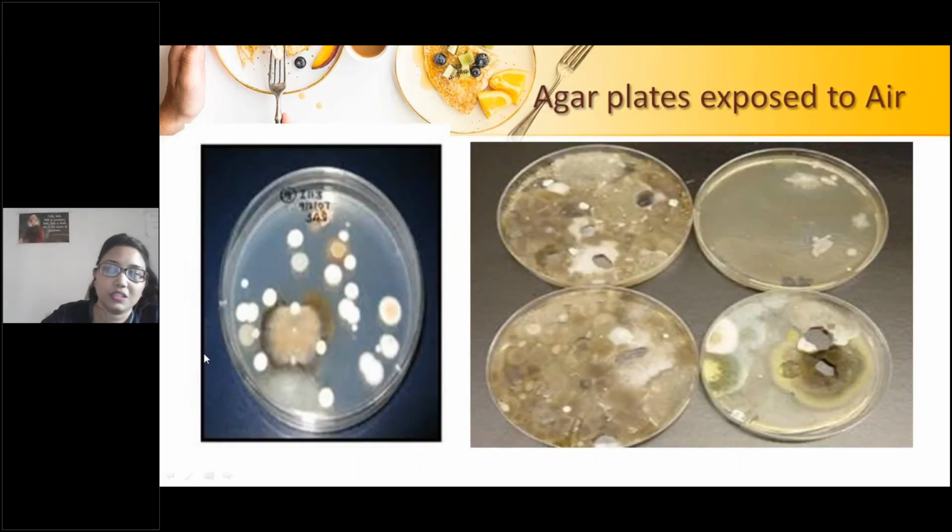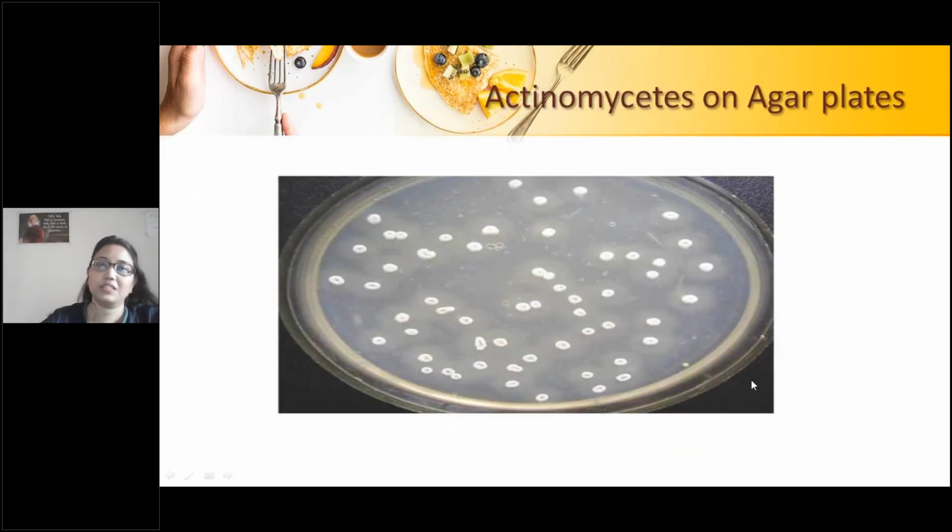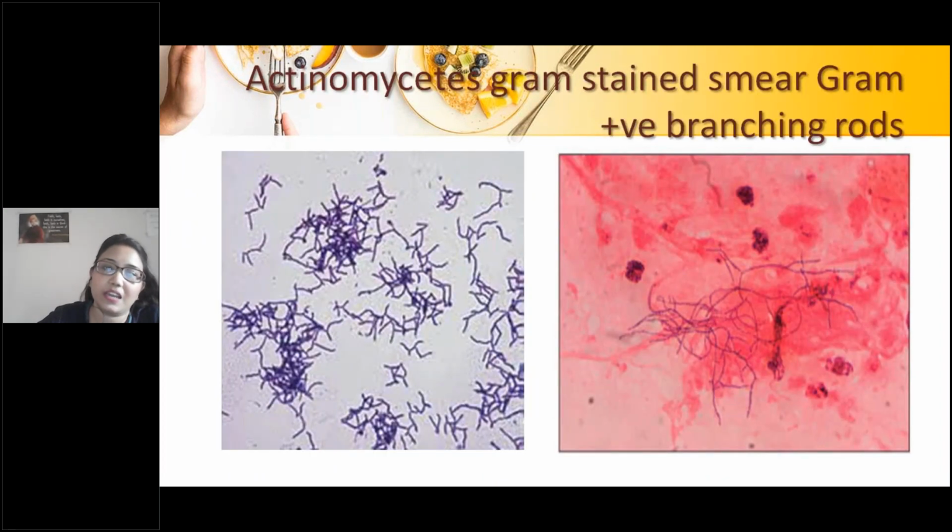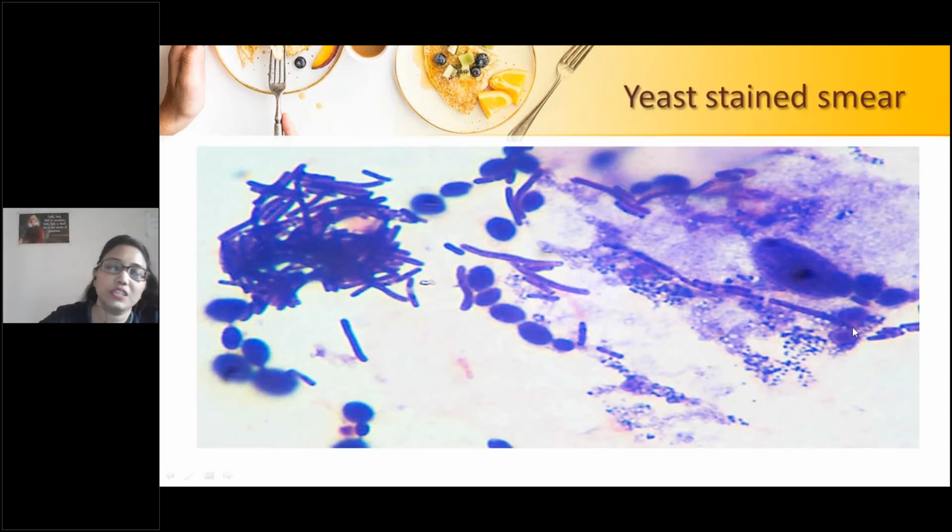Okay. So this is how after incubation you can see that they are agar plates. This is a nutrient agar plate. So different organisms like fungal spores also can be got from the environmental sample. So these are actinomycetes which can be also found on agar plates, which can be suspended in air and later on can be found. So these are actinomycetes, gram-positive rods, you can see. So yeasts also we can get.